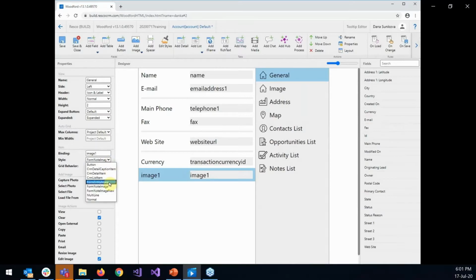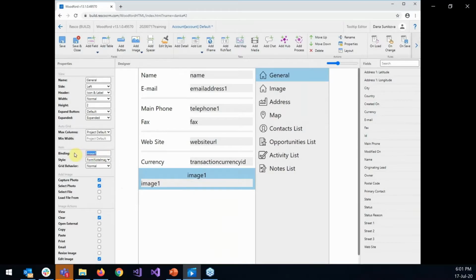Now I want to change the style, and you can see that it immediately changed here. I changed it to my new style, and I don't want this field to have the label image 1. I want it to be labeled Image with the capital I. So I'm changing it there.